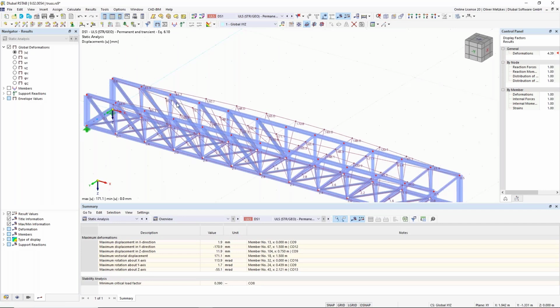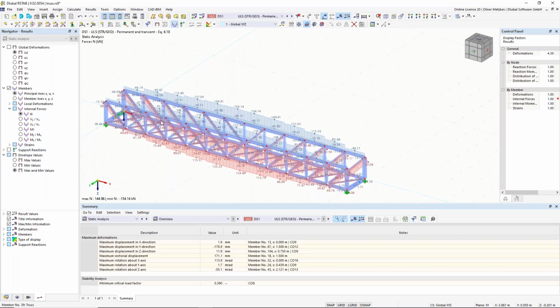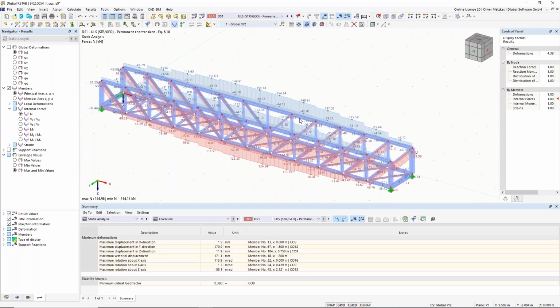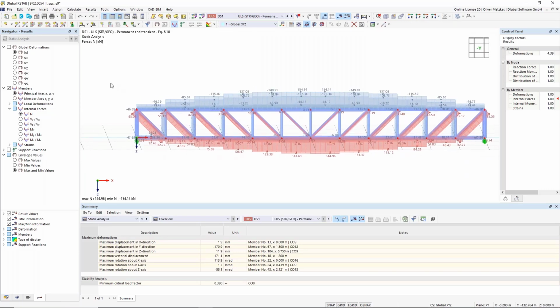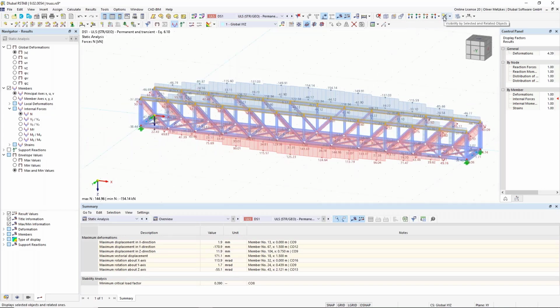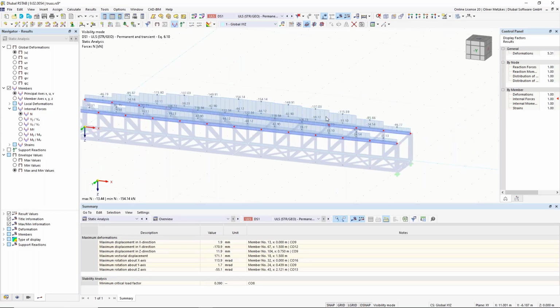So I can show max and min values. So for example, if I go into this result navigator for the members, I can show internal forces. So normal force, and it would be max and min values here. And to have it a bit more clear in the view, I don't want to show all the beams, but maybe just the chords. And so I can use visibility options. So I select here my 2 top chords, for example, and then use this button to create a new visibility by the selected objects. Now I can see, okay, I only have now these 2 chords in the view.